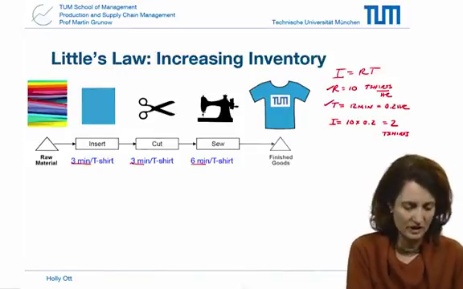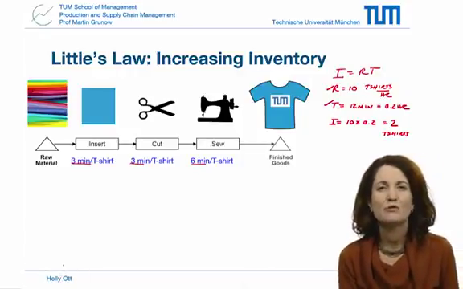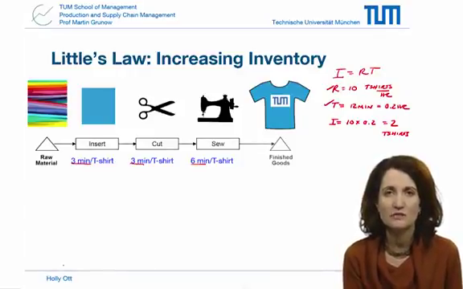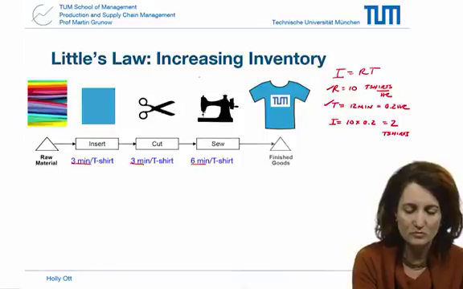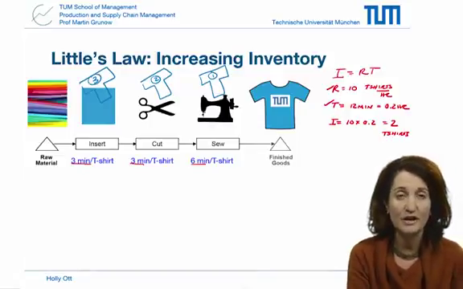Now, we change colors, pen here. Let's say we want to try to speed things up. Let's say we're going to do this by putting some more t-shirts into the system. For example, instead of 2 t-shirts, let's put in 3 t-shirts. For example, I have a t-shirt here at sew, call that t-shirt 1, a t-shirt here at cut, I'll call that t-shirt 2, and a t-shirt here at insert, I'll call that t-shirt 3.